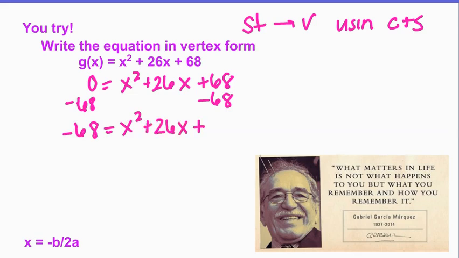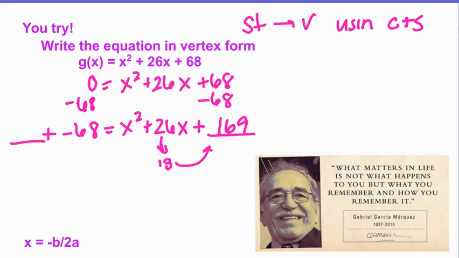And this is where I need to complete that action of completing the square. So I put it on both sides so that I remember to balance the right and the left. And I don't forget when I add something to the right that I have to add it to the left too. So I need to take this and divide it in half. And then I need to square it. You will notice we're getting into some big numbers. These aren't always as pretty as we'd like them to be.